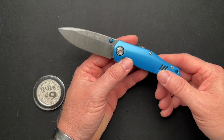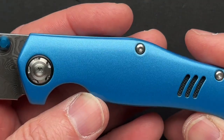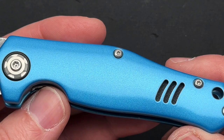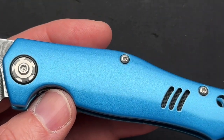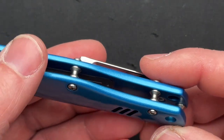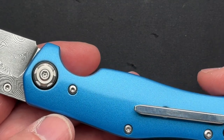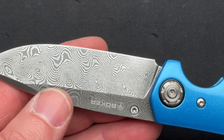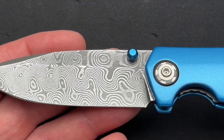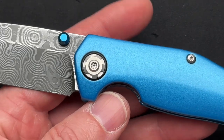It weighs in at 3.5 ounces, and the overall thickness is 0.558 minus the pocket clip. It has aluminum scales with a lacquered Le Mans blue paint slash coating that they had specially formulated. A lot of times the material you're applying a coating to will take that coating in a different manner — think about painting a wall: plain drywall needs a primer first. Same with metal. The coating is going to be specific to the material, whether it's aluminum scales, steel, or titanium, which I think is cool.